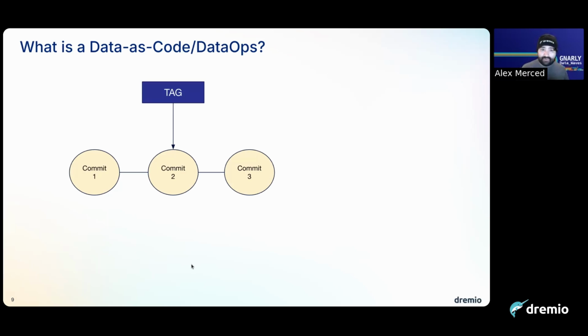Also, if you have certain checkpoints, certain points in time that you want to come back to, you might create a tag. For data, this might be an end of month tag. That way we have a consistently defined end of month point across our entire catalog. Instead of tagging different tables individually at different points in time, we can just say, whatever the catalog was like at this point in time, that is the end of month data for that month.